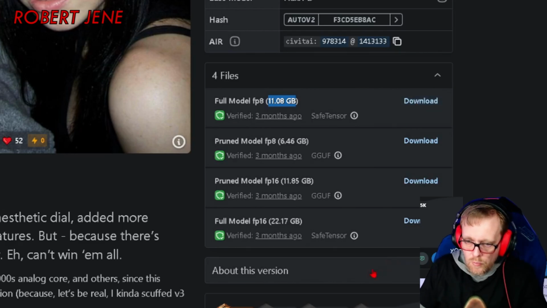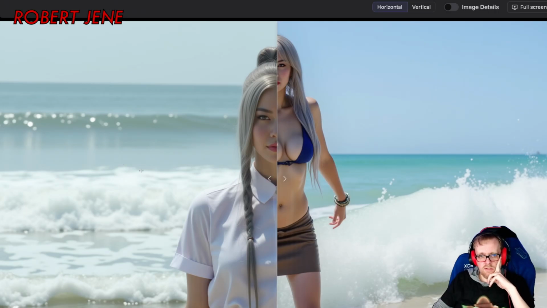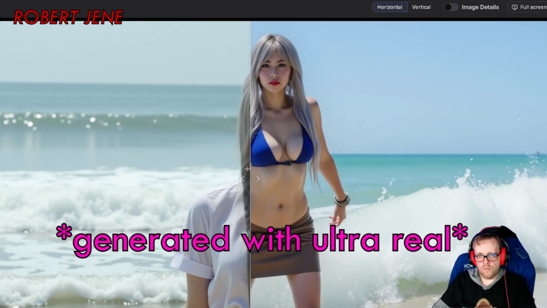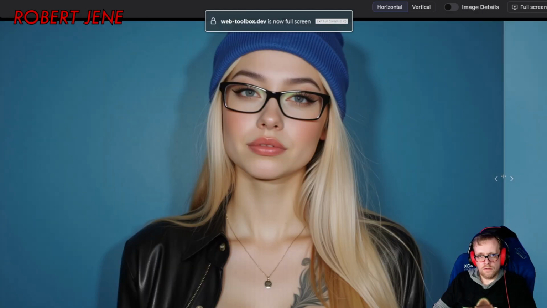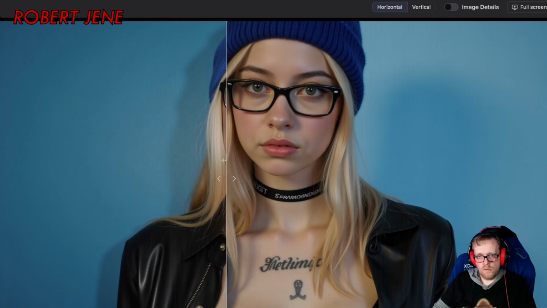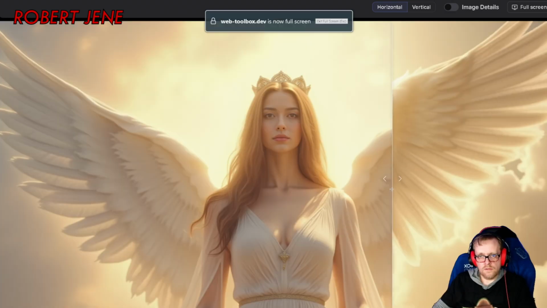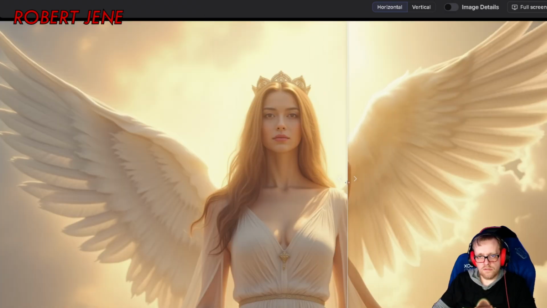But here's a problem. The left one was an image generated from a trained LoRA using Dev 1, and the one on the right is an image generated from training a LoRA using the Dev 2, but they're both in this UltraReal model. And it doesn't look like Amber Midthunder at all. Same deal here. It looks like a woman, and it's following my prompt. Does not look like Amber Midthunder. So it's like it's ignoring the LoRA. There's the angel one. Oh, terrible face.